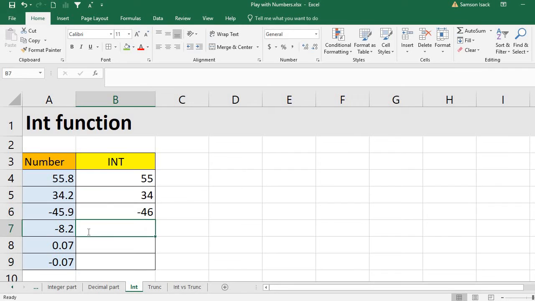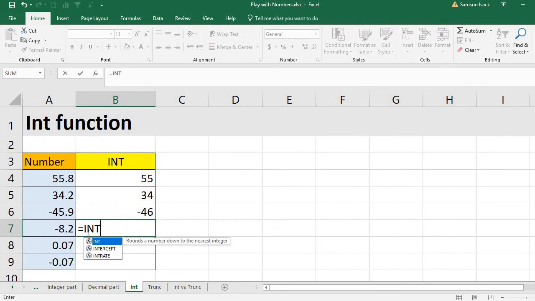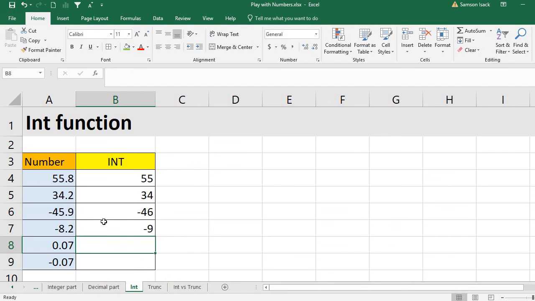Okay, similarly for this minus 8.2, you get a minus 9 instead of minus 8.